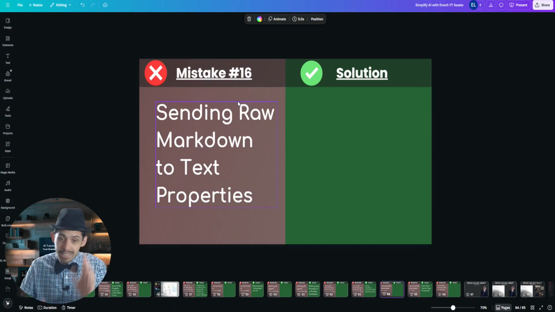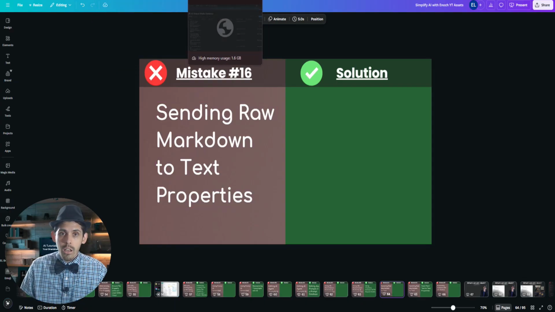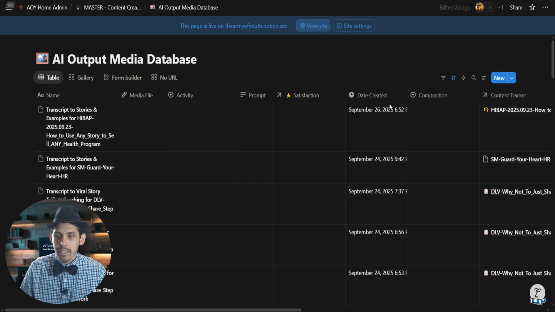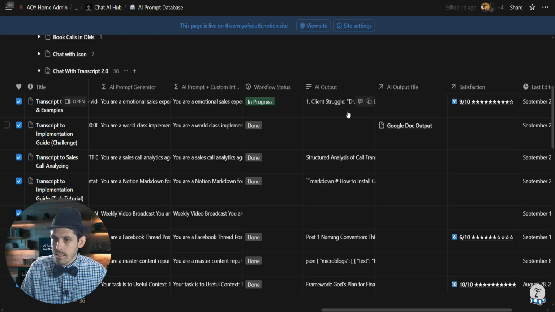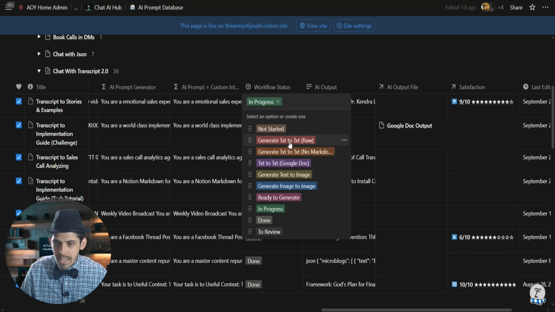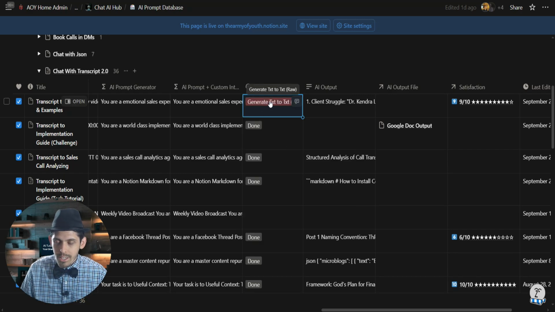Mistake number 16 is similar. What I found also is that when I first started putting AI content into a text property, what happened was it came out like raw text.